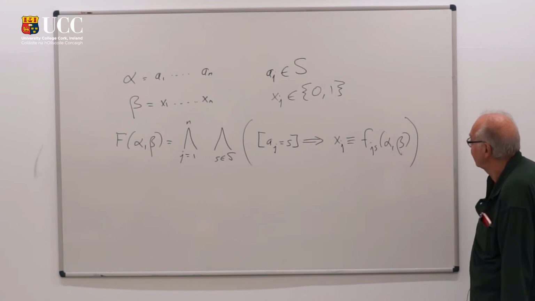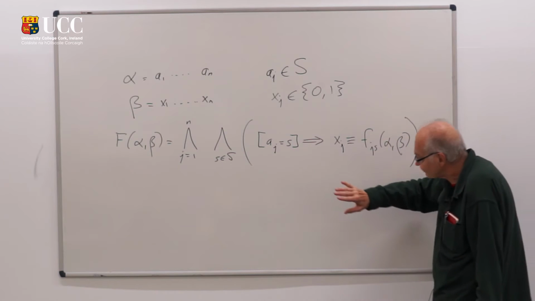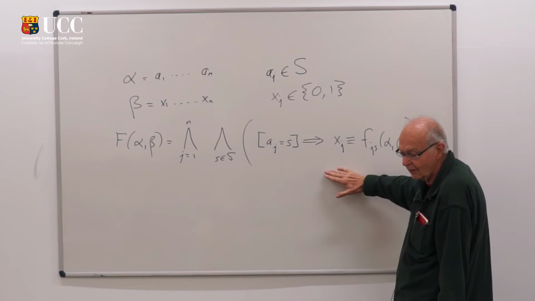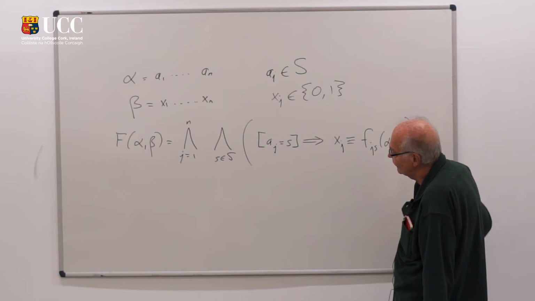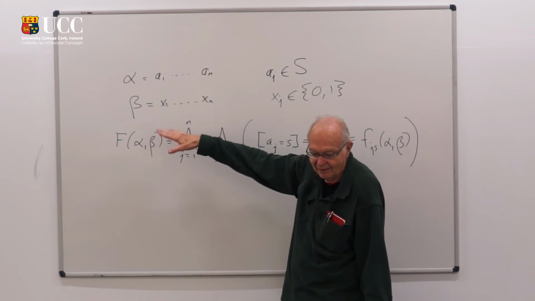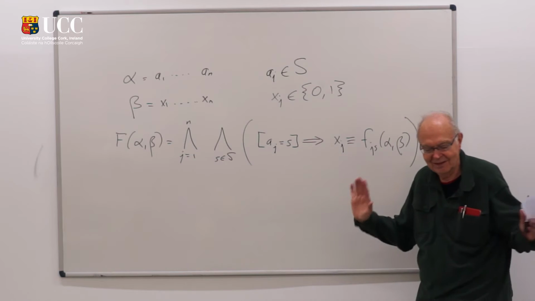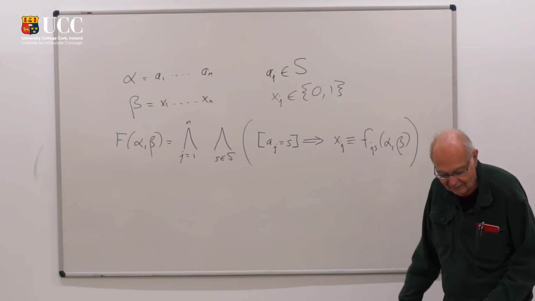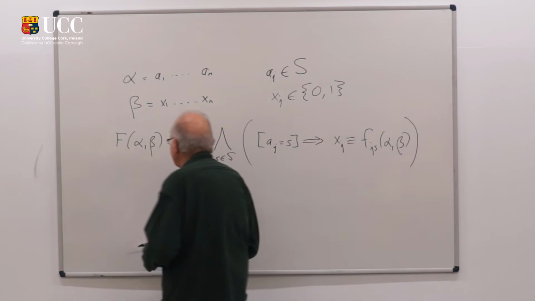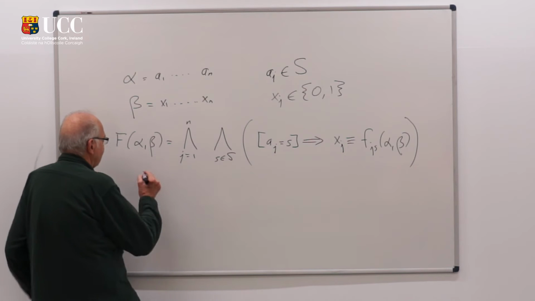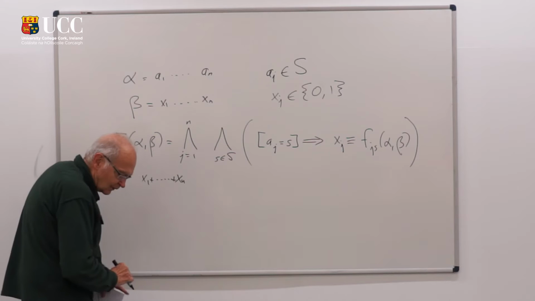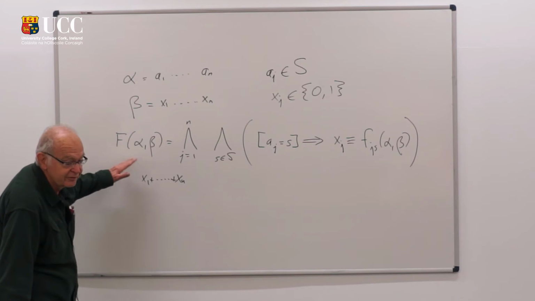So these all have to be true, and each of these things has to hold. If each of these things is true, then the alpha and beta are valid. That means the grader has done his job, and the score of the exam, if it's valid, is the sum of the x's. We use 1 for true and 0 for false.